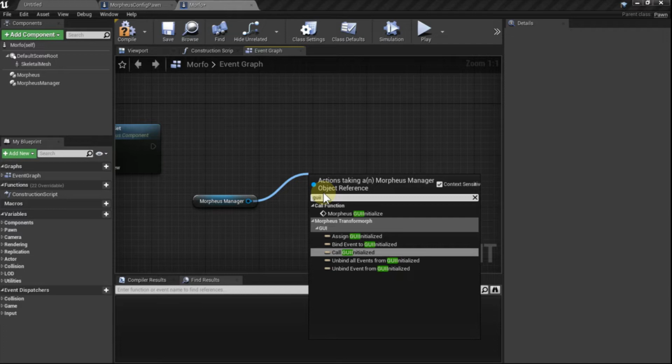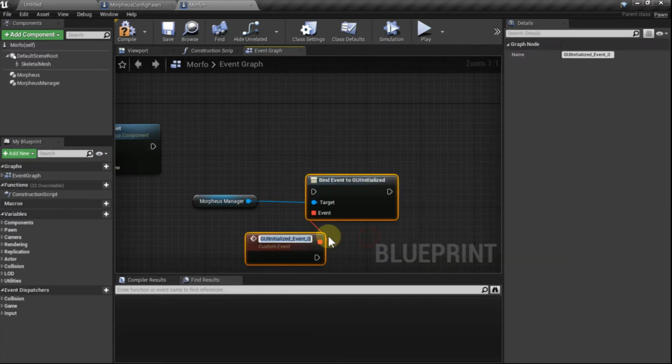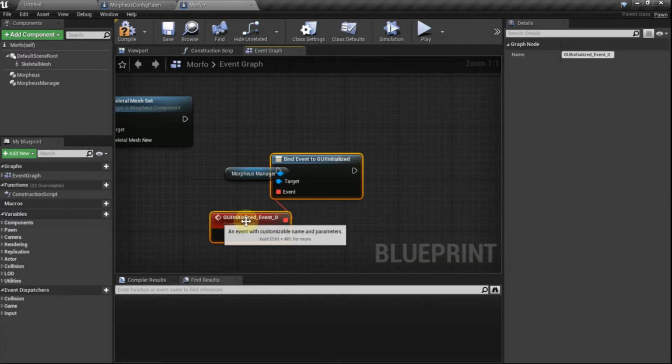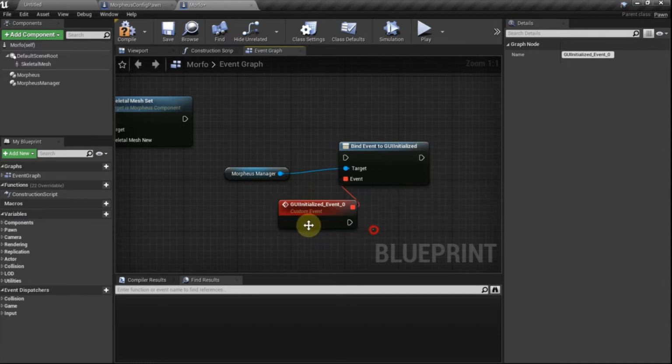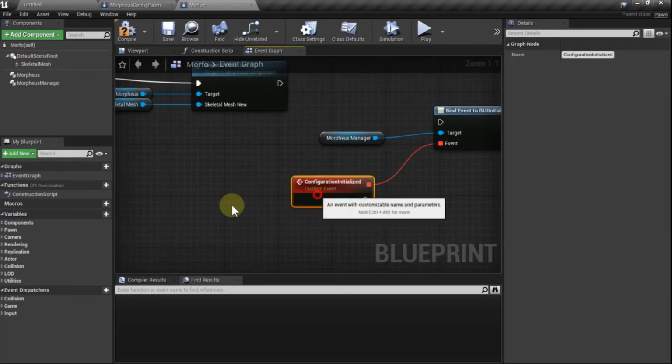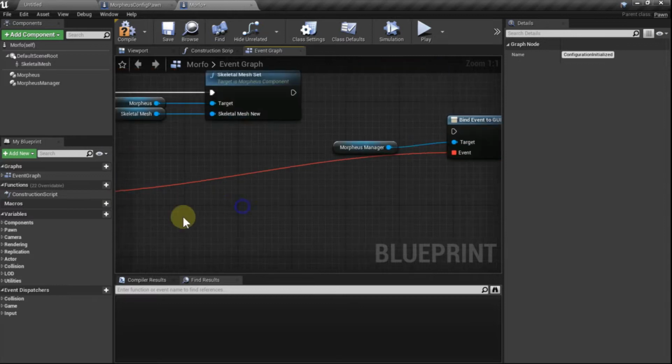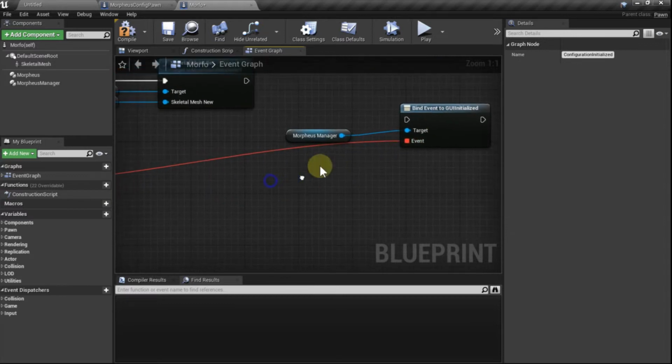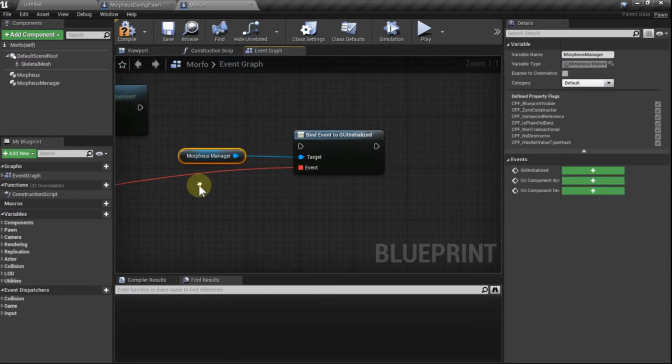And we're going to assign that to a function, and we're going to call this function configuration initialized. This function will be called after the GUI is initialized. And this is going to tie into another function by the Morpheus manager called configuration initialized. We'll just keep them the same name, keeps it easy to remember.